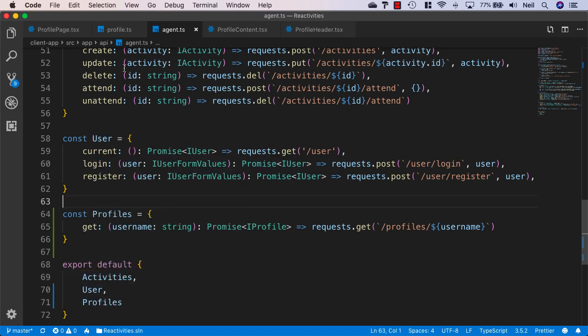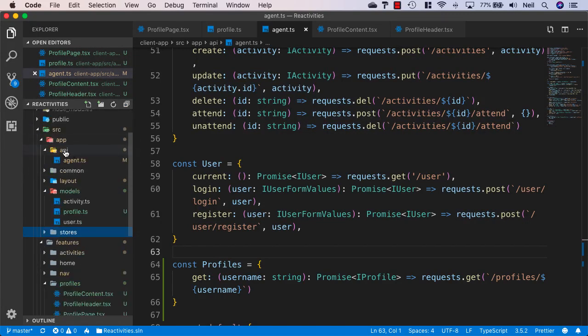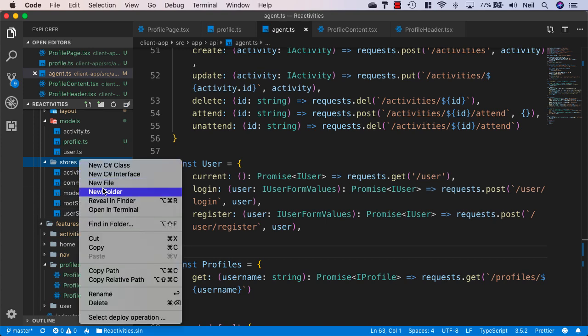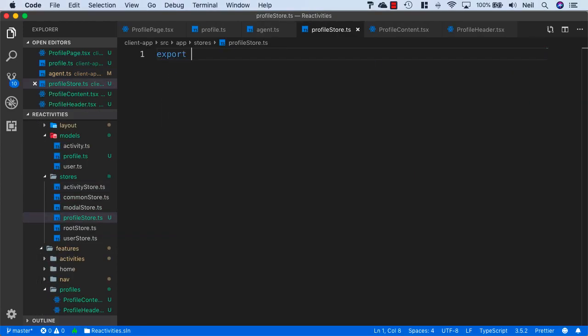And from here we'll create a new profile store to manage everything to do with our profile. So we'll go back to Explorer, and inside the app folder, inside the stores folder, we'll create a new file and call this profileStore.ts. This is going to be a very similar process to what we did with our others.